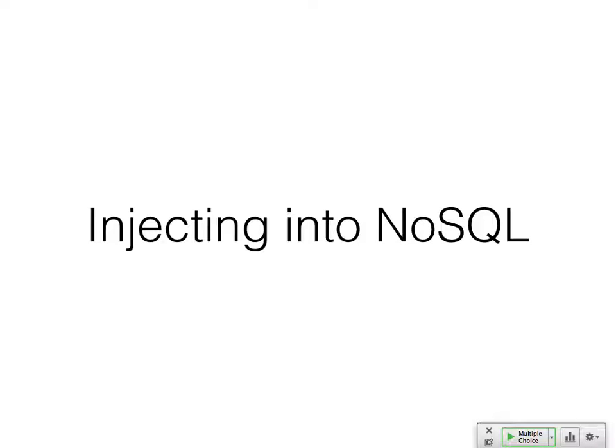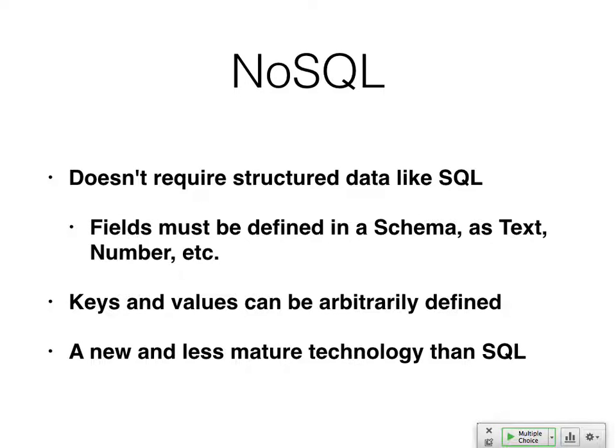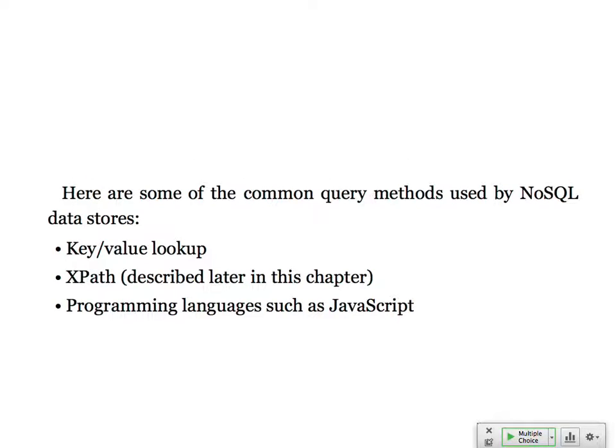You've got web pages; some have images, some have scripts, they have all this junk. So NoSQL is supposed to handle this unstructured data where you just have keys and values, and the value can be anything. So it's a much bigger job to search through it, but everyone's been pushing this real hard. I think Facebook switched to it a while ago, and people thought it would be much better for a lot of real world big data type problems. So you can look up things by key or value, you can use XPath, you can use JavaScript, you can use other techniques to query this thing.